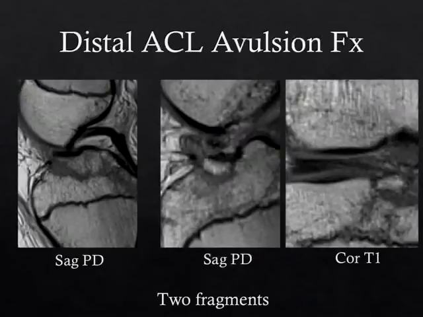So this is the MRI in that patient. We will typically get MRIs to confirm the degree of displacement and then confirm the number of fragments and which structures are attached to which fragments. So here there's a large medial fragment, a smaller lateral fragment, and then you can see that the anterior horn of the lateral meniscus attaches down onto that smaller lateral fragment.